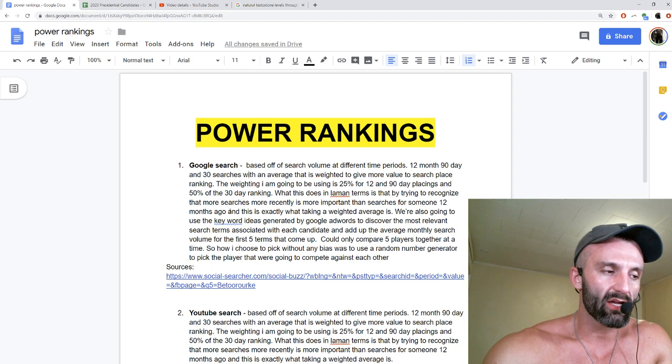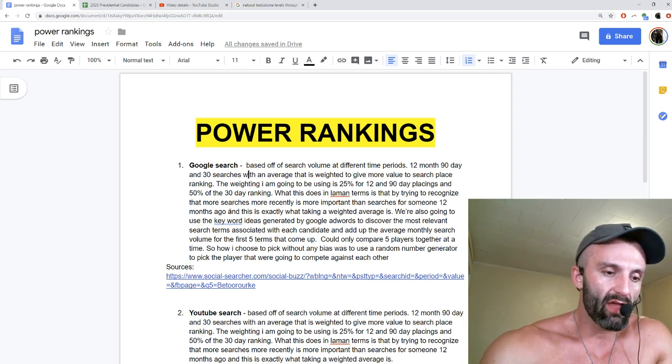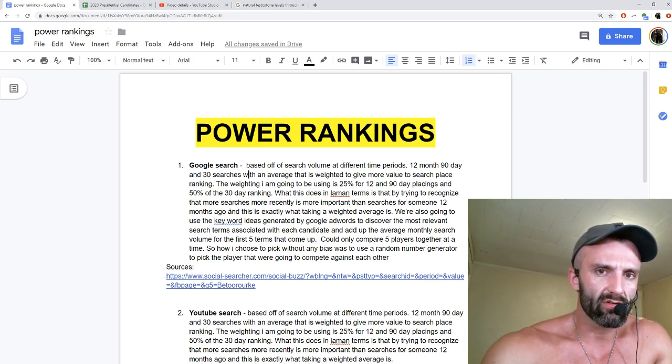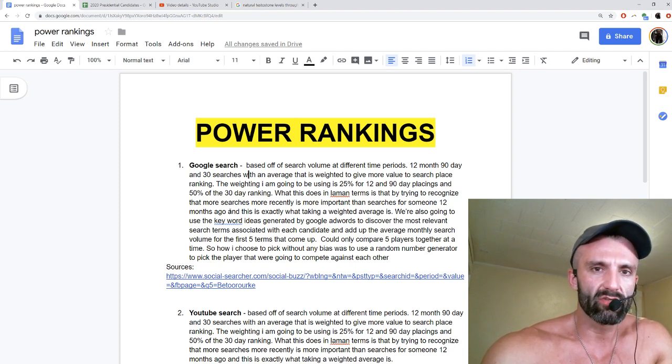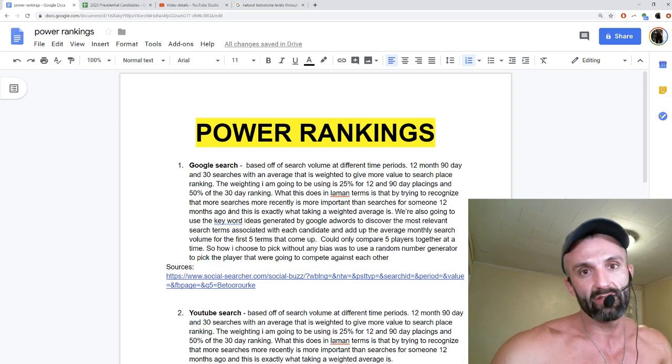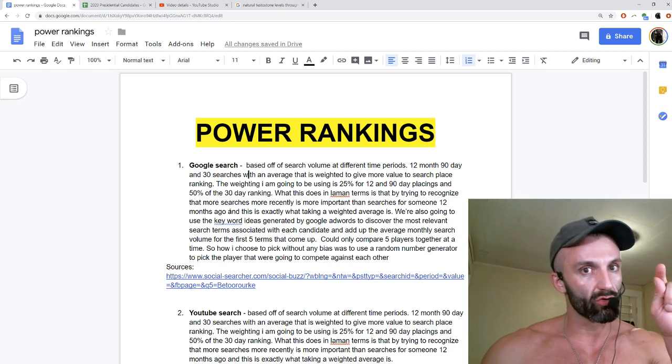So you might think that the actual data would be polling, and that is good data, but when you have the volume of data that we look at versus, say, 1,000 people that take a poll, or 500 people, or 2,000 people that take a poll, versus 6 million or 10 million data points, I think the one has a lot more validity in terms of how relevant it is versus the other one. So that is what the Google search means.